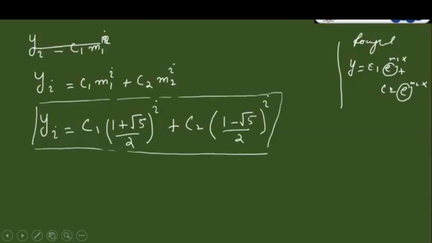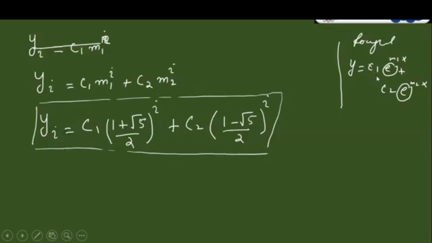That strategy, C1, C2 and e raised to the power m, works. We just need to write down a solution, as in the case of differential equations. A similar process has been adopted in a difference equation, but with some different notation: M1, M2, and if there are 5 roots, I will continue C3, C4, C5 with M1 power, M2 power, M3 power, M4, M5 power n. Okay, so this is the representation.